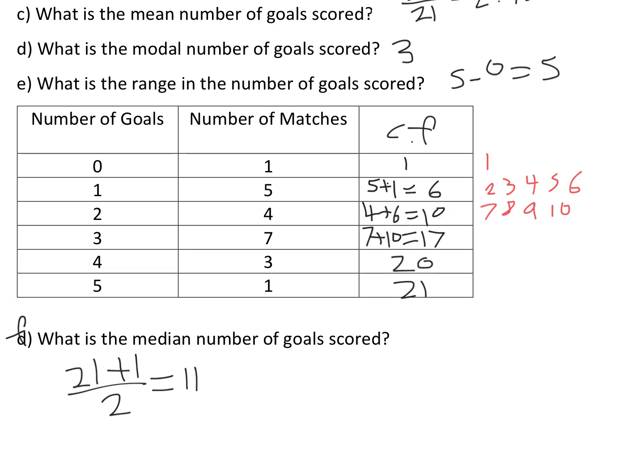And then the 11th game would be in the next group up until the 17th. So we go 11, 12, 13, right up until 17, and keep going. But I'm going to stop there because hopefully you can see that the 11th game is in this group here, because the first 10 are here, so the 11th is in the next one. And this group is the group where 3 goals were scored. So our answer is 3. Just to make it clear, it's in here.